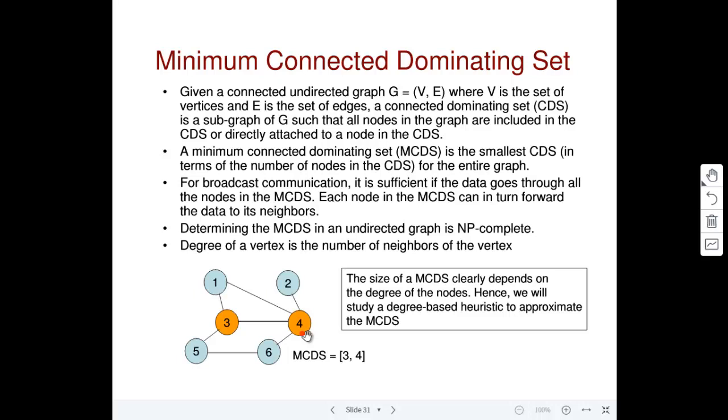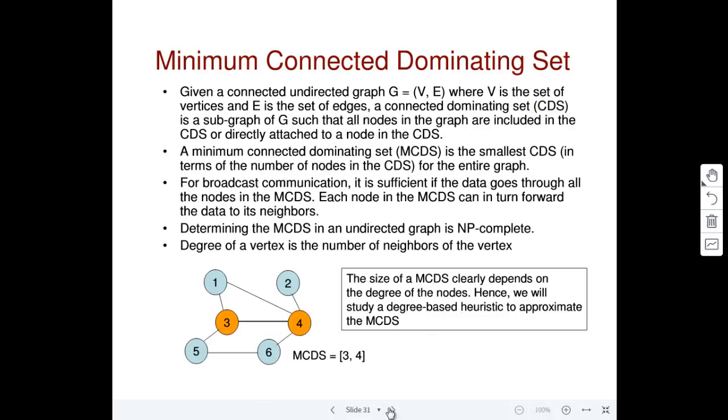So once the message reaches those nodes that are part of the connected dominating set, they just broadcast to all the neighbors, and that is guaranteed to reach every node in the graph. So that's why we say for every vertex, either it should be in the CDS or one of its neighbors should be in the CDS. And that guarantees that the broadcast message reaches every node in the network. Okay, so this is an application of this minimum connected dominating set in a real world network.